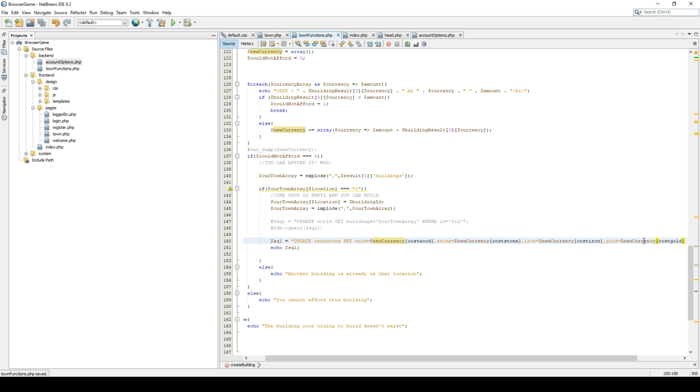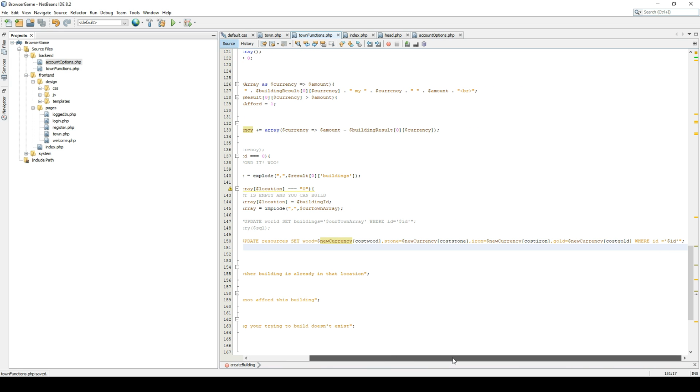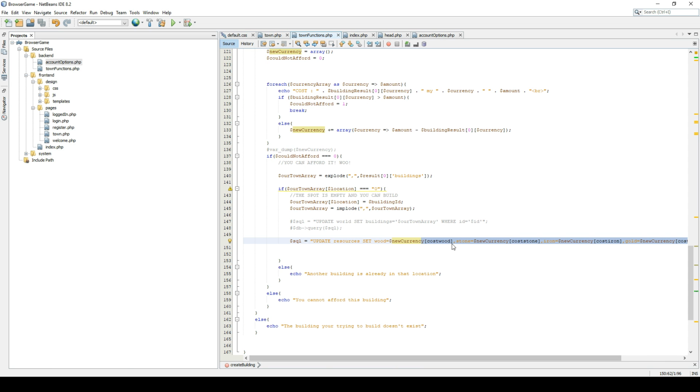Cost gold. Perfect. I personally don't see any point in having additional SQL injection protection here, because these are values that we took directly from the database, and we have gone through them with this. If they weren't an integer, they would fail over here, so I think it's fine.